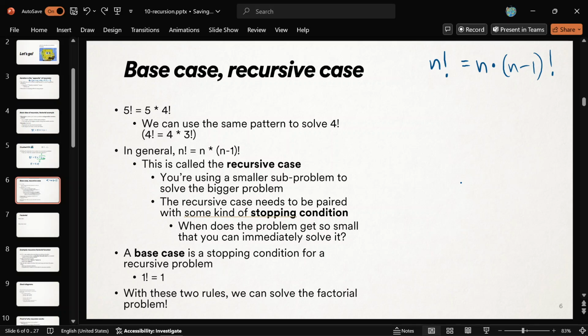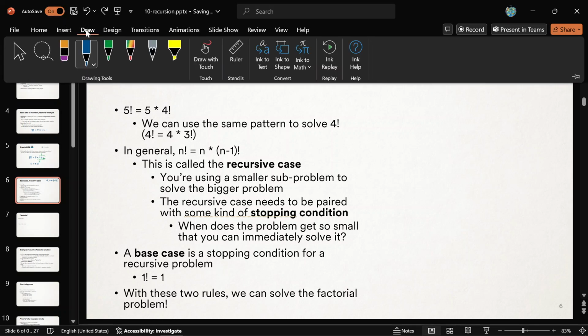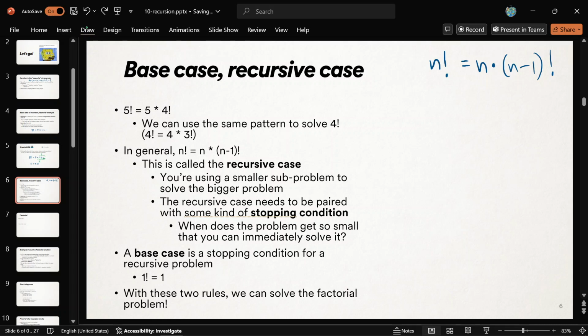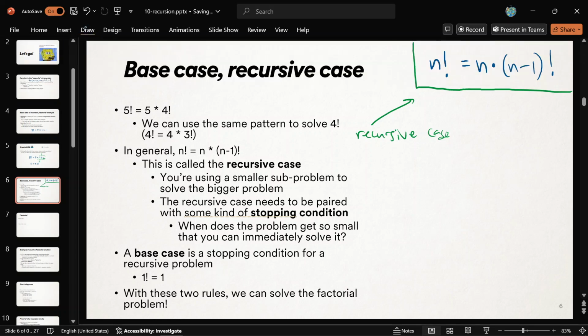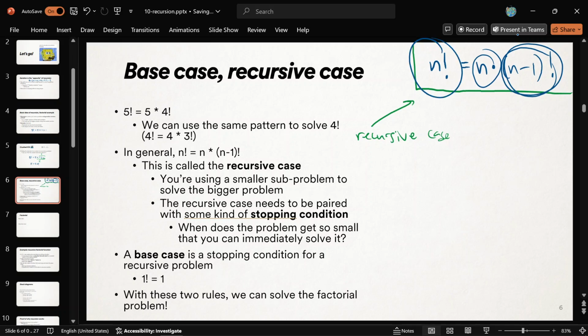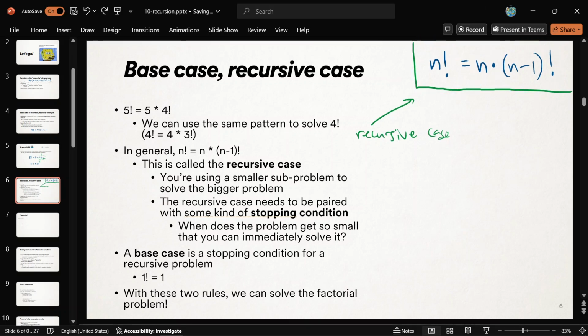That's called the recursive case of your problem, by the way. This is when you're solving your problem and you have it inside of itself. There's a smaller version of the problem sitting right there. It's called the recursive case. All right, so there's that. And then we have to find another one too. What we're doing in the recursive case is using that smaller answer, this n minus 1 factorial, and doing some extra stuff to build up the bigger answer. So you're working from right to left.